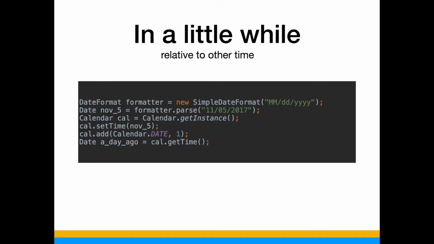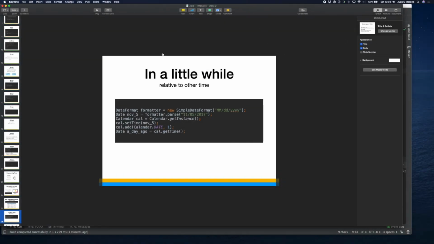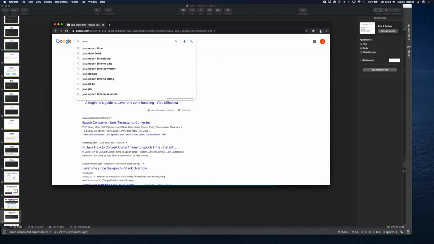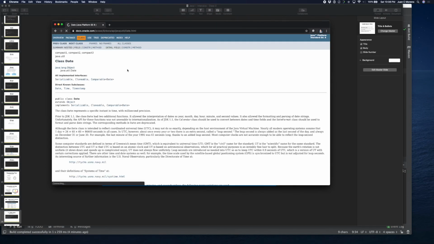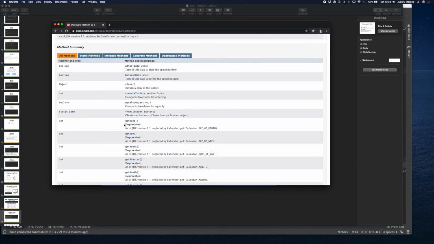So the thing that I wanna talk about is that the designers of Java very quickly realized how outdated the date class was. If we go into Google and look for Java Date API, we'll see that basically everything in the class is deprecated.